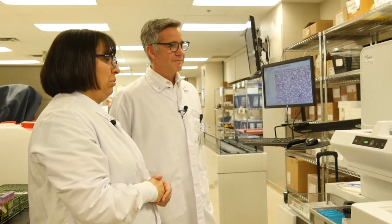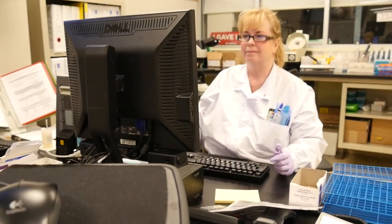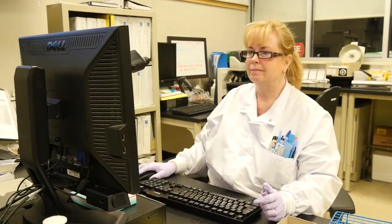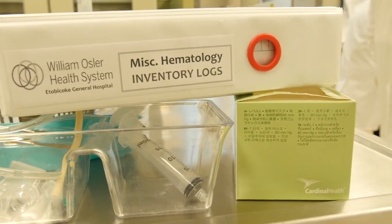Maybe you could tell us a little bit about what excites you and what makes you passionate about the work that you do. Testing in the laboratory — I enjoy the work I do, the support we provide patients. We really are behind the scenes. Not a lot of people know we exist. And just the care we're able to provide the patient in transfusion, the continuous blood products we give patients.